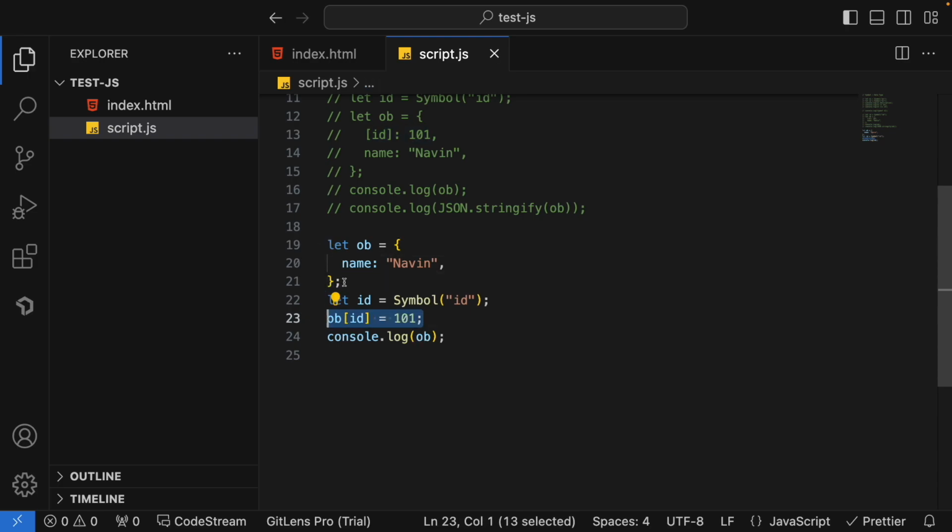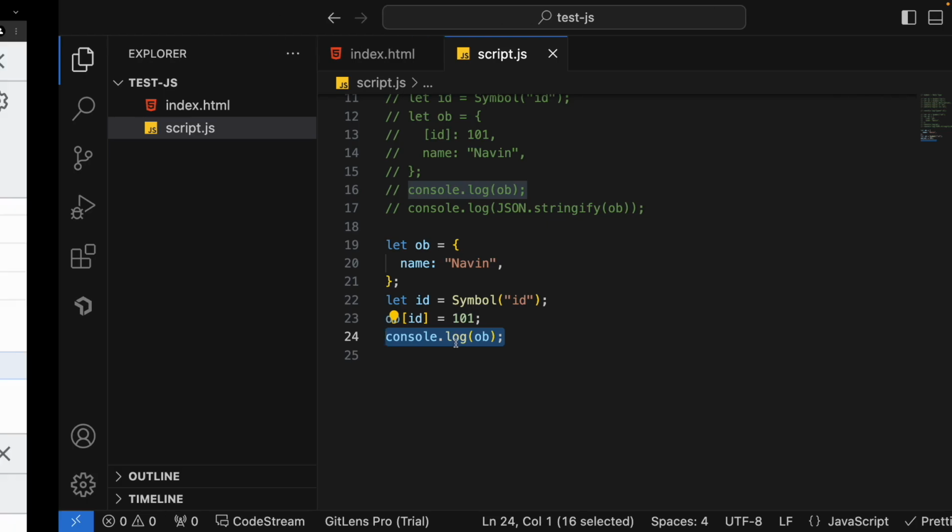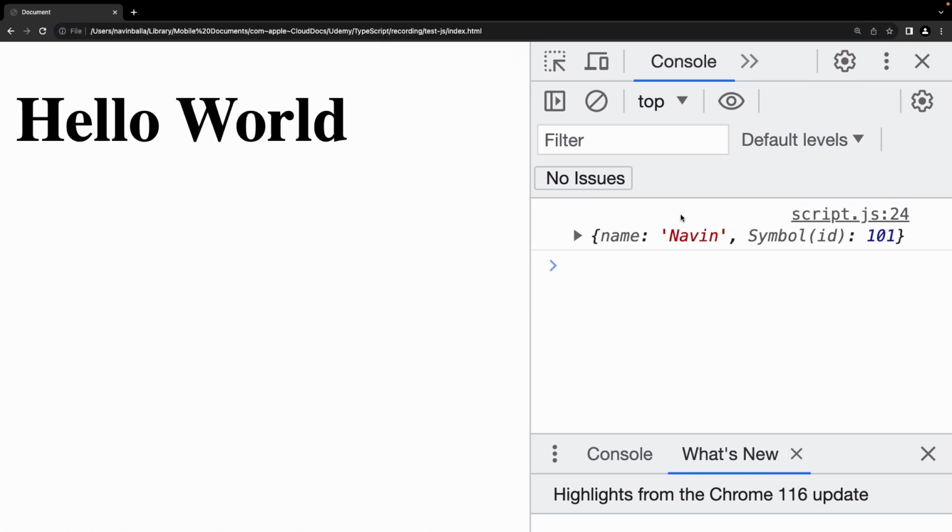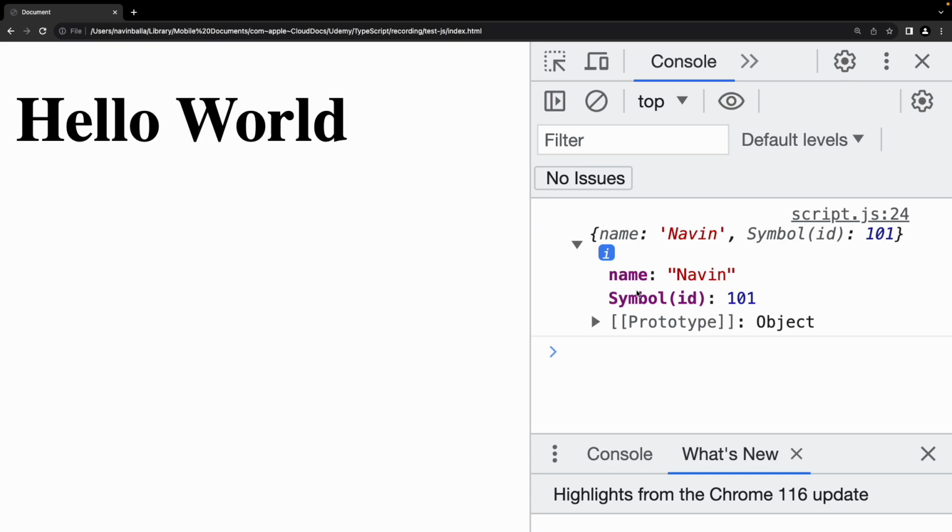Because later I thought after my object creation, the new property called ID is also necessary for our working purpose or maybe our business requirement. So finally, if you just see the console here for the object, it will have two properties in it. One is the name and the second is the symbol ID. Let's see the console. Yes, so we are having the name here and the symbol ID 101.